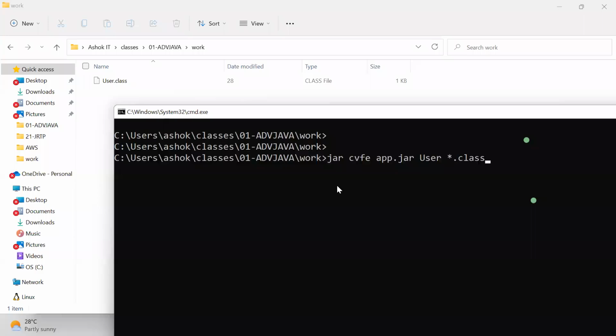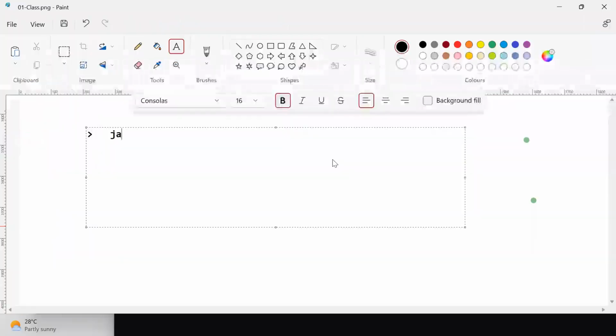The command that I'm going to give here is the jar command. Jar is a command, just like we have the java command. Similarly, we have a jar command. jar cvfe: c means create, v means verbose, f means file, and e means entry point.